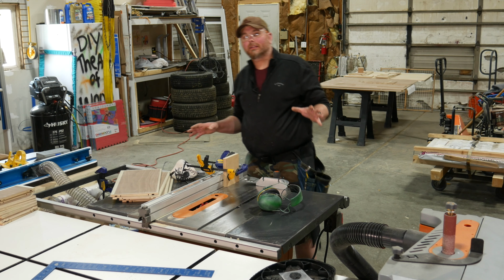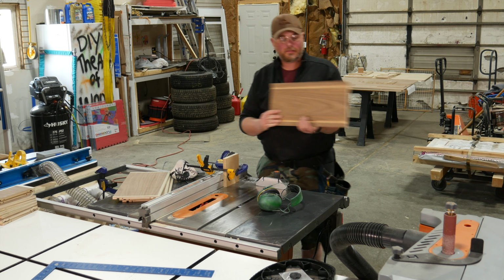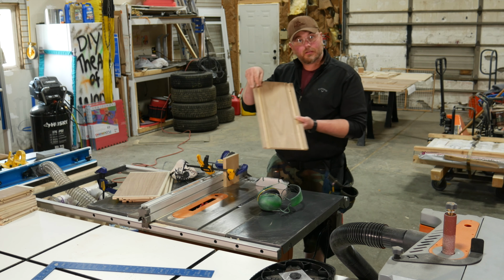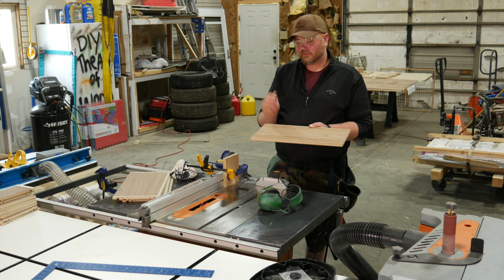Okay, so we have one last cut to make, and that's one final dado groove, but it's going perpendicular to the other cuts we've made, across the side pieces, across the bottom here. And you want that the same width as the wider dado and the same depth at 1/4 inch, and you want that 1 5/8 inch in from the bottom.